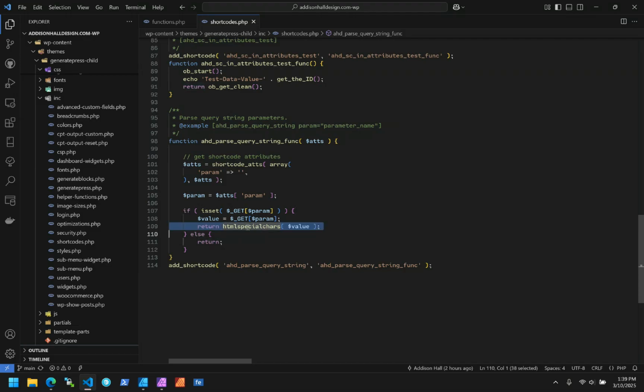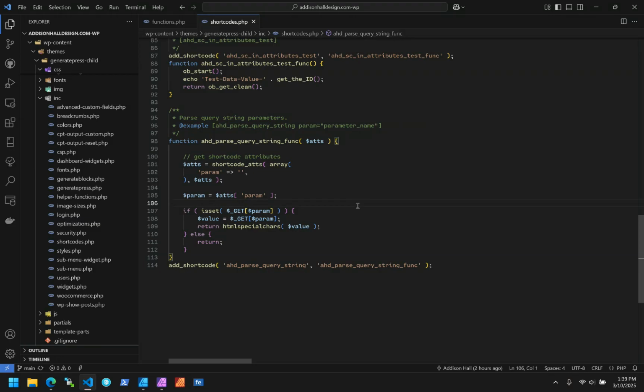And we're using htmlspecialchars. It's kind of a security thing. It cleans up anything, keeps people from inserting anything malicious. I think primarily like some crazy JavaScript to try to make it do some stuff that you don't want it to do. So anyway, it's just good practice. And I'm going on what I've read. That's not me personally. If there is not a matching parameter in the URL, it's just going to return blank. It's going to do nothing. It will output literally nothing. So that's how it works.